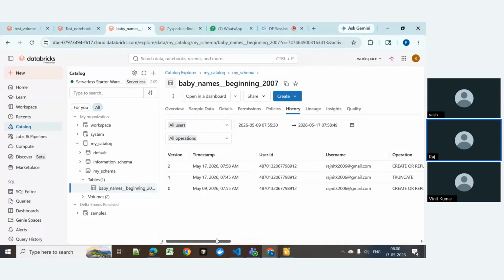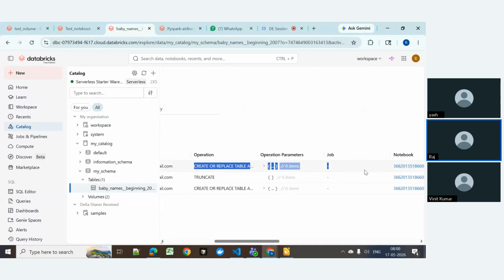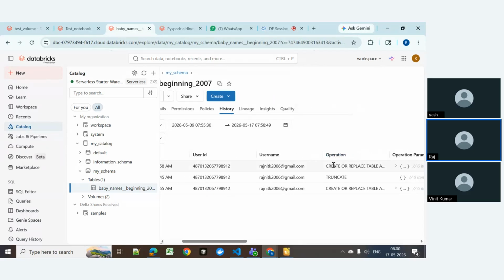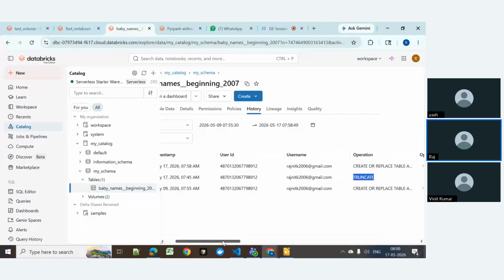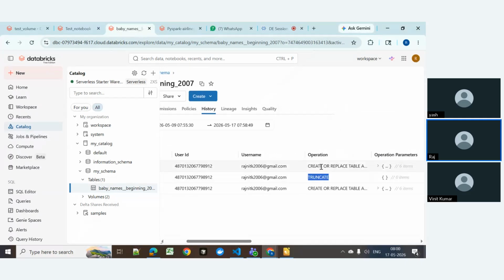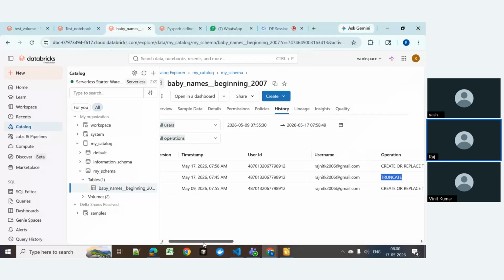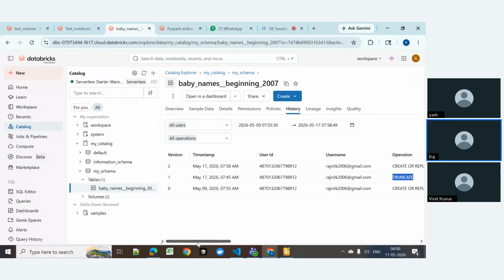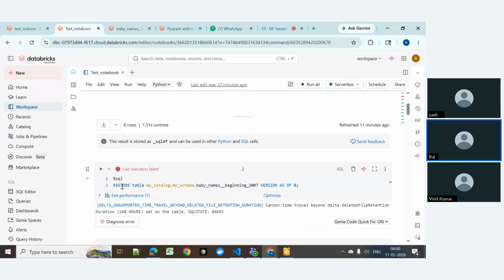So now you can see we again got this table because we have created it again. If my truncate would have worked, it would show that we have just loaded that table and inserted the records, but truncate was not working. Now if I have created this table, and I truncate it now and then restore it, it will work, right? So let's try this one. It won't take much time.